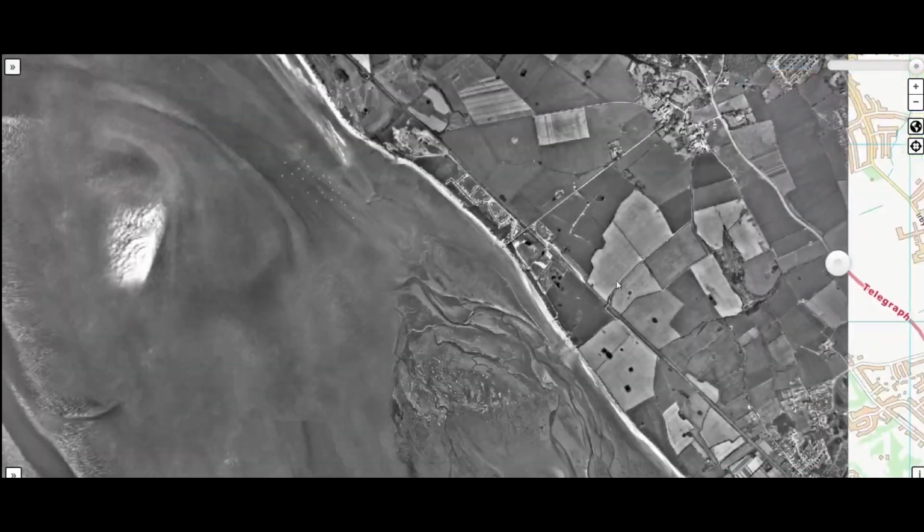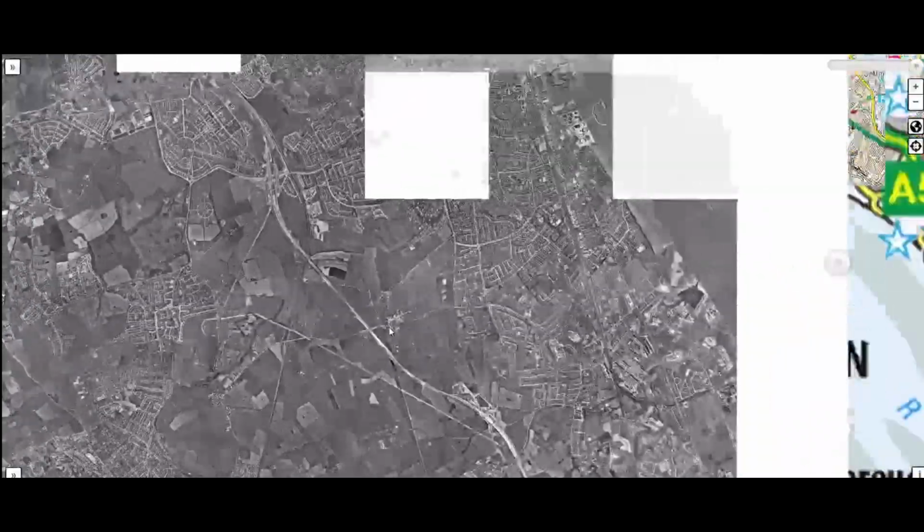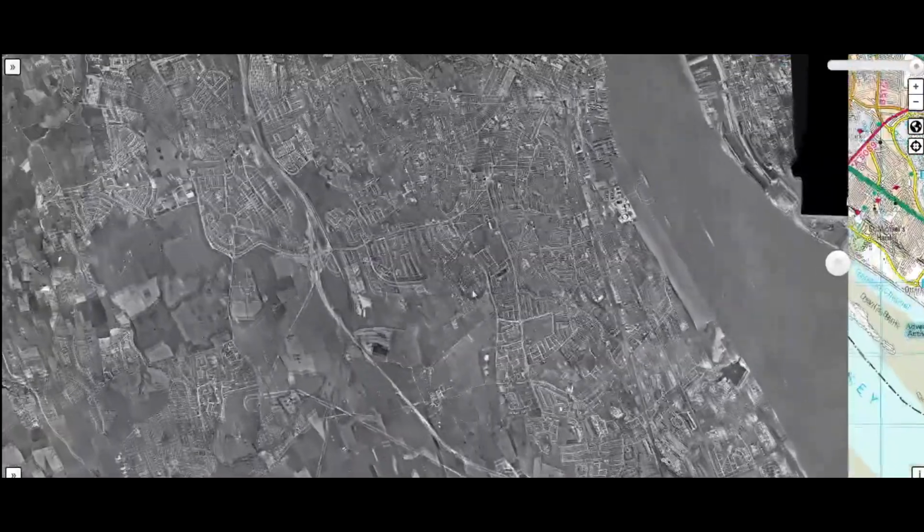Another one from John here. Interesting to do anything on the Storeton Quarry Tramway. Now we have done a Storeton Quarry Tramway video a couple of years ago. It's still on YouTube. You can go and find it. But let's go and have a look at it now. Or when I say now, I mean 1970.